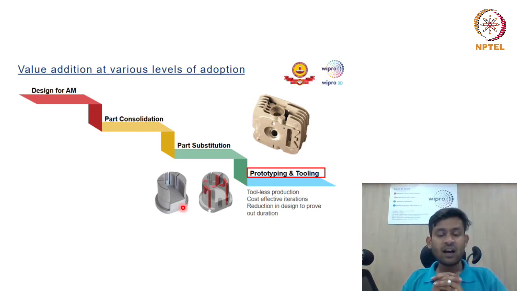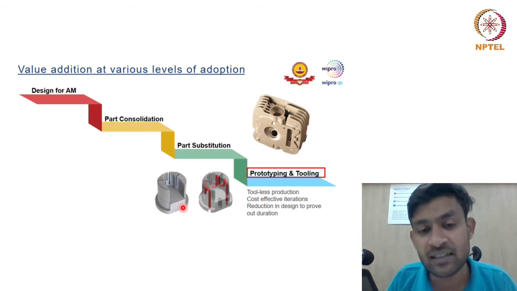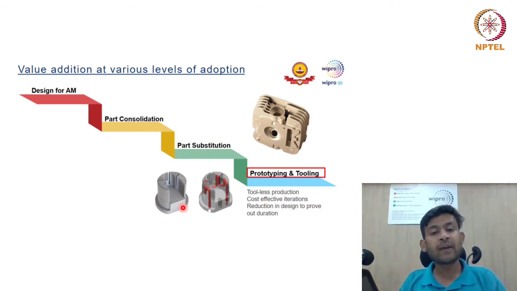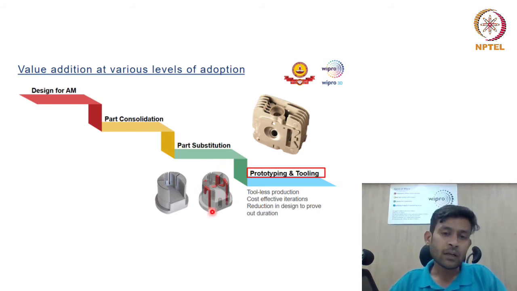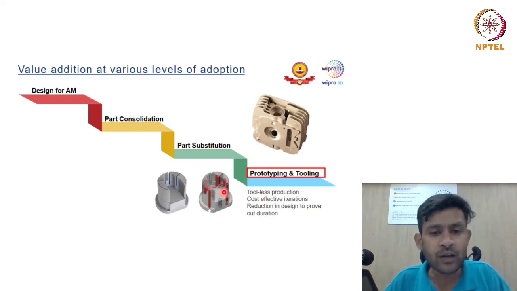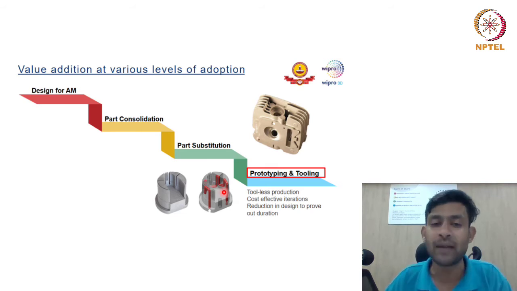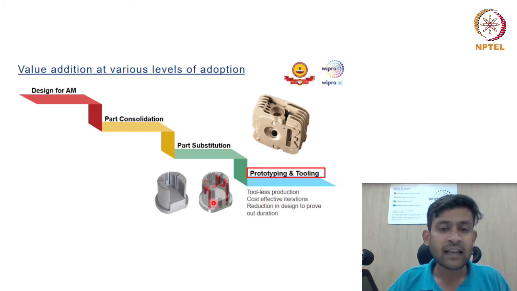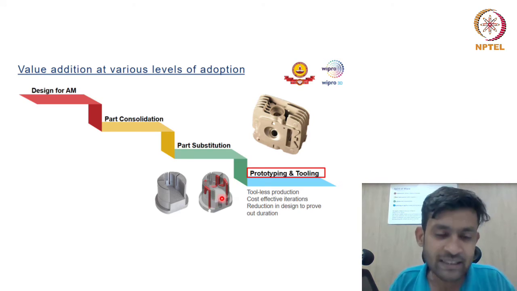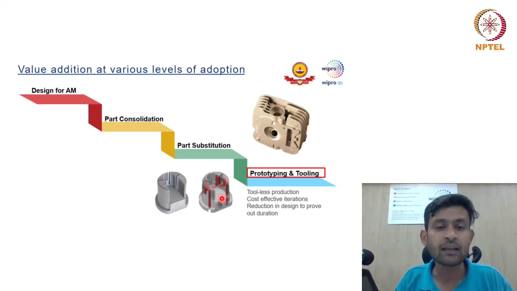So this is one economic benefit of using AM, and how AM is facilitating this benefit is, if we are able to make very complex cooling channels, as you can see here, then we have the freedom to design our cooling channels in such a way that they are completely conforming to the contour of the part that we are going to make using these tools. And when they are conforming, then they are able to control the temperature during the cooling time in a more efficient manner, hence they contribute in cooling down the part faster.